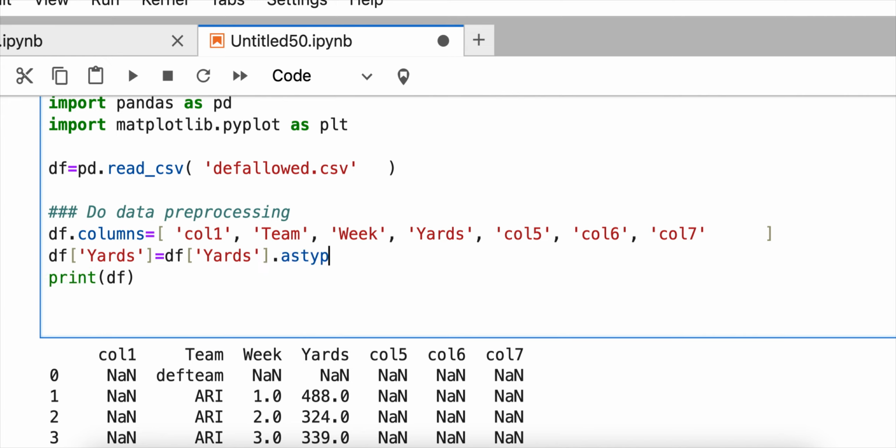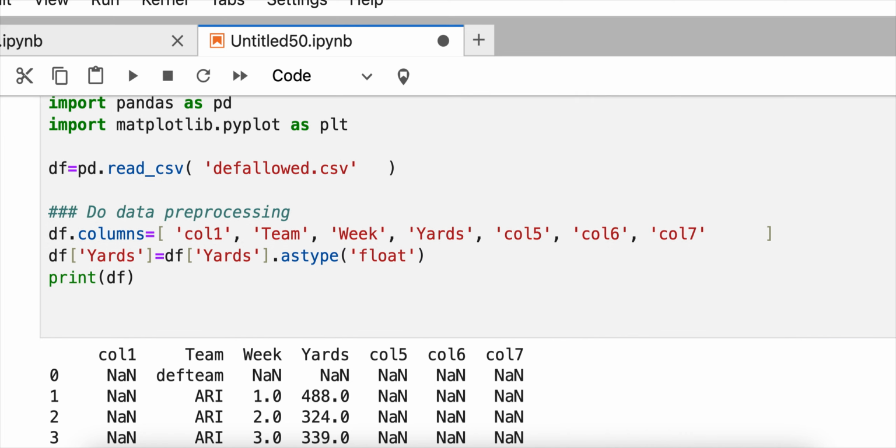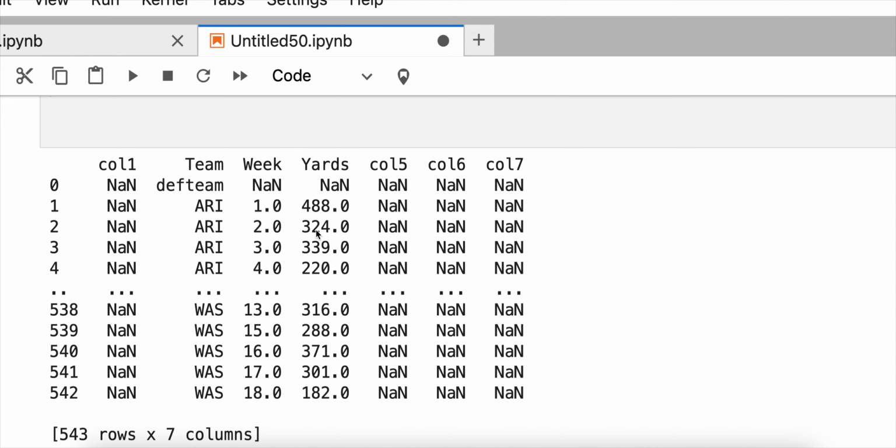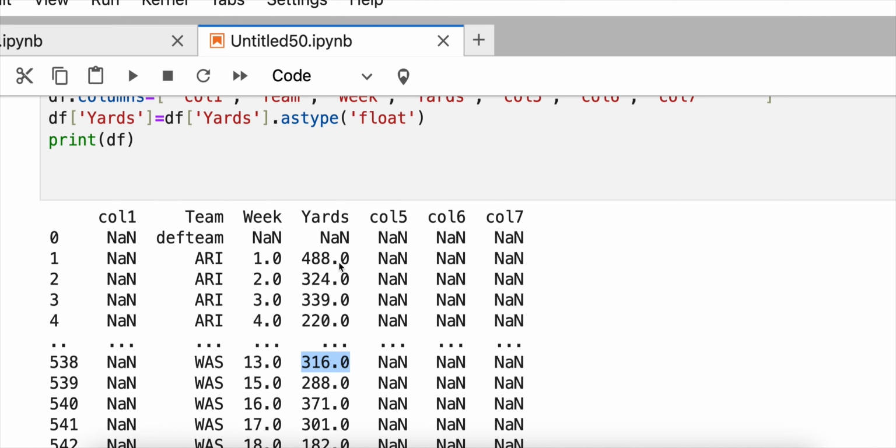So I use astype and I pass float to it. We will not see anything here, except that we make sure that if something in the middle is not a float, maybe something different, it will be read as a number, because sometimes you need to find the mean, the maximum, or the minimum, so those should not be strings. We make sure that they are just float.